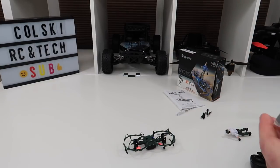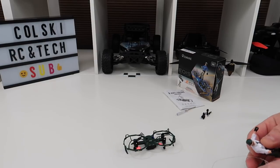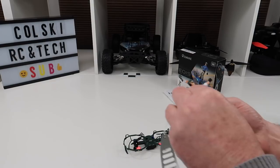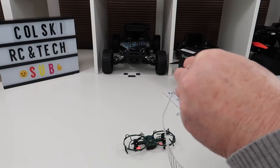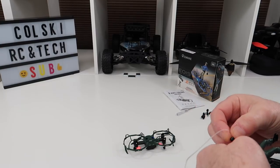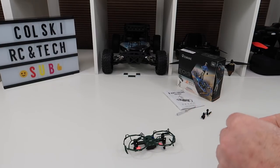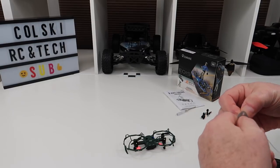So this is the paragliding part. I've actually got it the wrong way around, but never mind. Let me just show you how this goes on. So this attaches to the back of the man here. The little man has a hole in his back there. These clip into his hands. Bear with me, I've put this on the wrong way around.